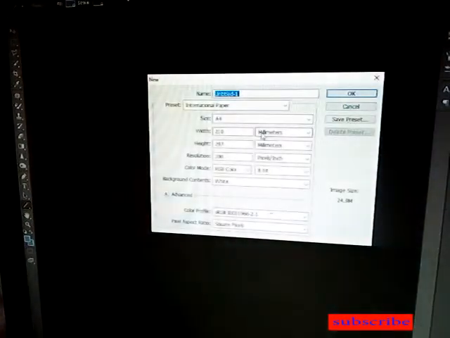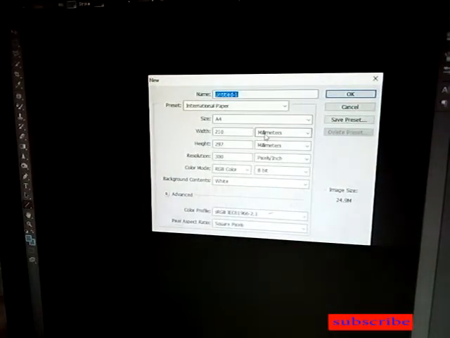So as we continue, now you have to be careful. We are now opening our new page. Look at here. This is the interface of Photoshop. Now you open a new page. Make sure you rename your project so that it will be easy to access it wherever you store it.